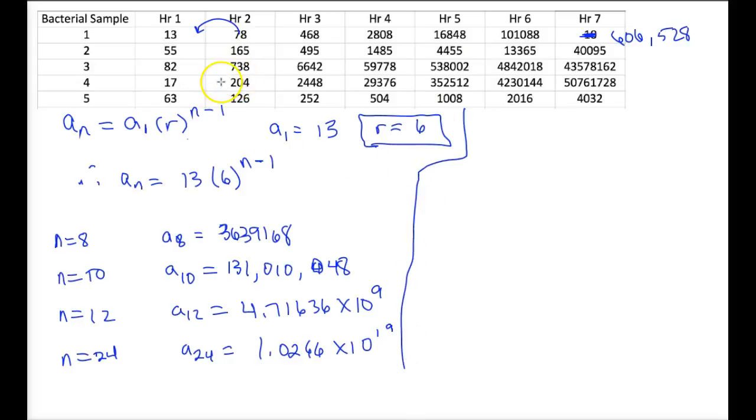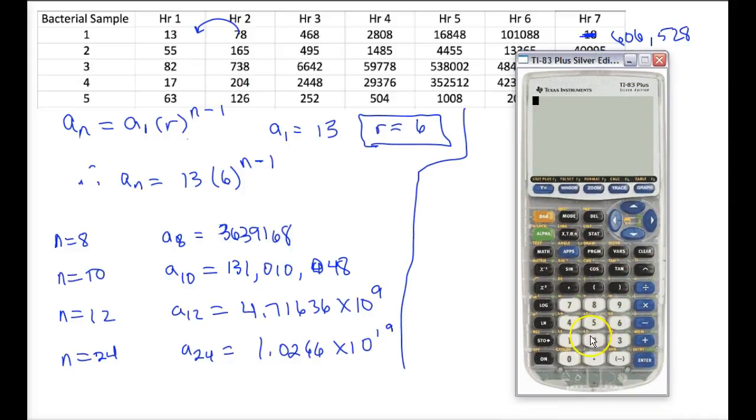And so now if we take 204 and divide that by 17, let's see, 204 divided by 17, and we get 12. Okay, and so if we do it again using 2,448 and dividing it by 204, we should see that that is 12 again. And you see that it's 12. So of course the rest of the numbers here will follow suit, and the common ratio will be 12.